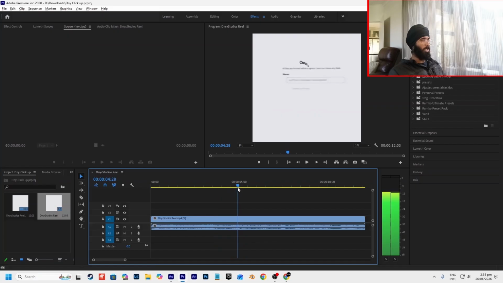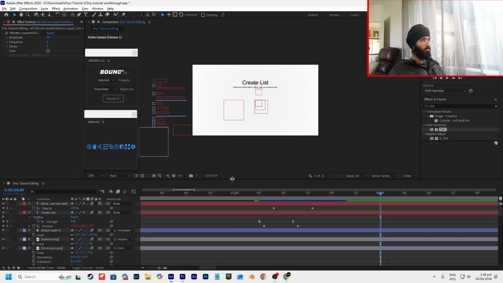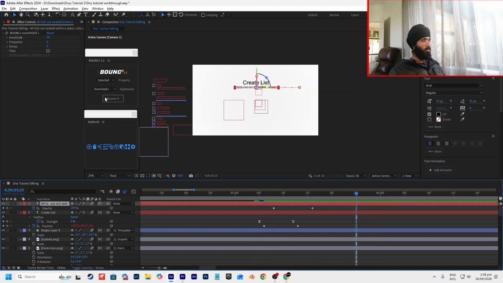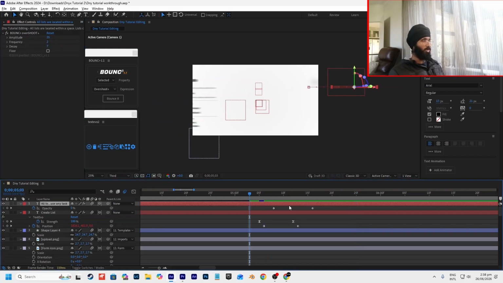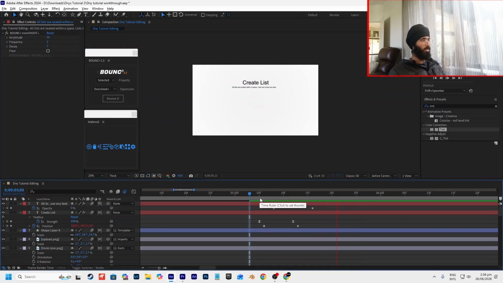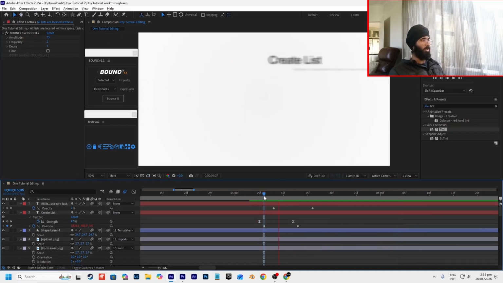Yep, I think that looks pretty solid. I'm going to increase the decay quite a bit because I don't need that much bounce, so we're going to go with 7 for now. See how that looks. Yeah, I think that looks pretty solid.